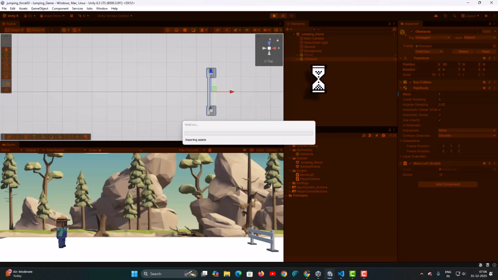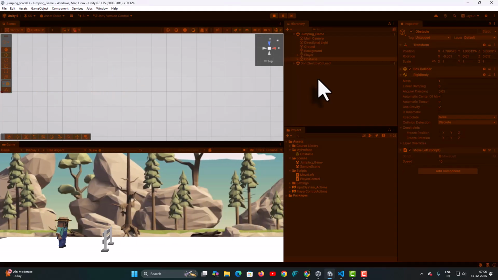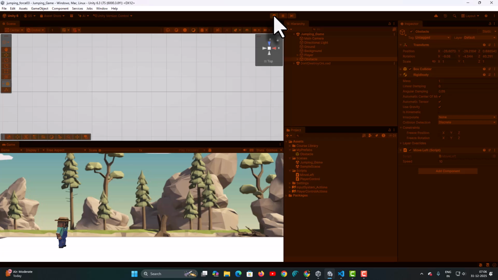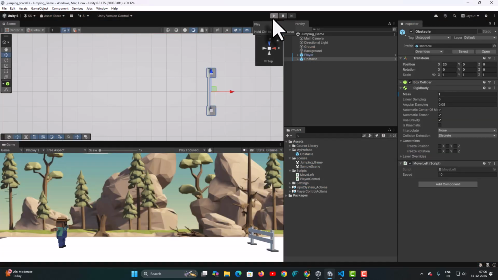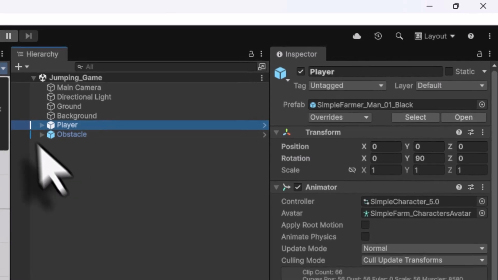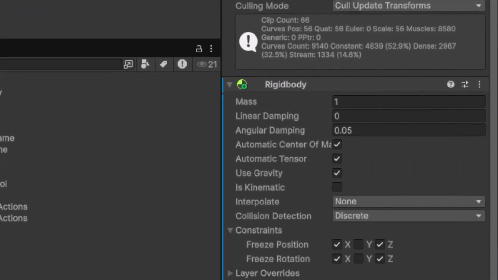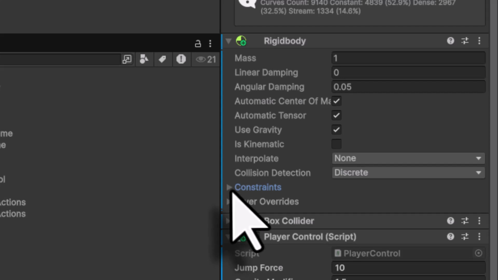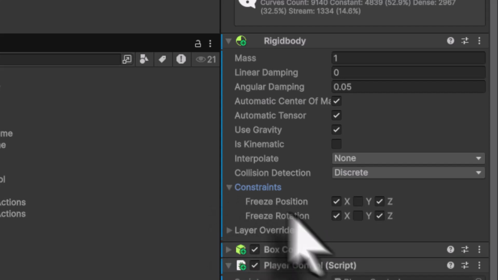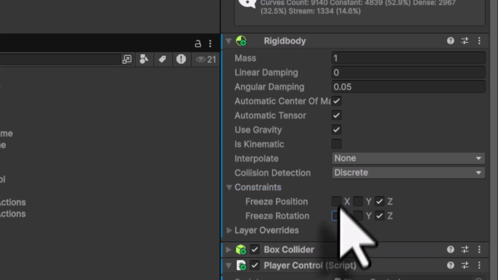Now if I play and check it, as it moves, it is still moving away. We are not seeing that natural collision. So I will stop the playback. The reason for this is, if you come into the player and in inspector Rigidbody, in our previous session, we had opened this constraint and we had frozen the position and rotation along the x-axis. I will unfreeze the x position, rotation and position. I will unfreeze it and keep it only in Z.